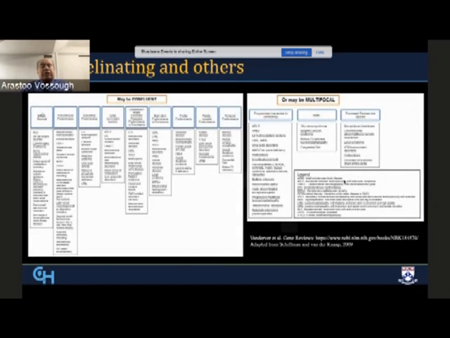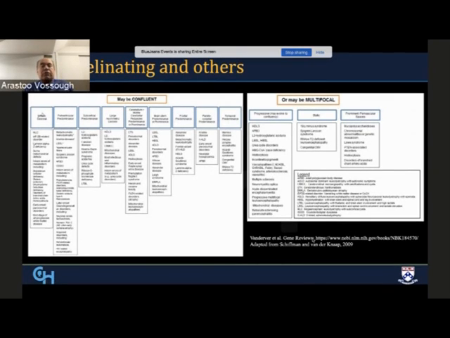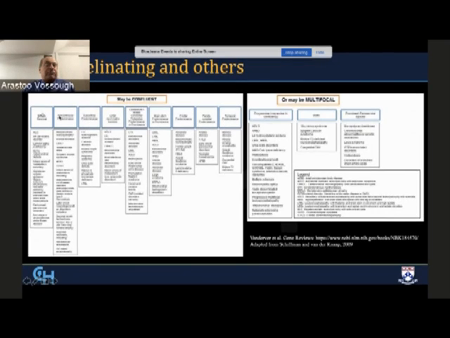Now, pattern recognition is quite helpful. This is the algorithm alluded to by Dr. Vanderver. It's no longer on the GeneReviews website. It's been archived, but it's accessible via Europe PMC. It's adapted in part from the article by Dr. Schiffmann and van der Knaap. Depending on location, there is a list of differentials that can help narrow the differential, depending on whether it's diffuse, periventricular, subcortical, and many other features.